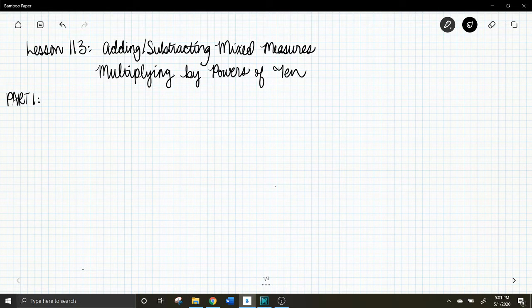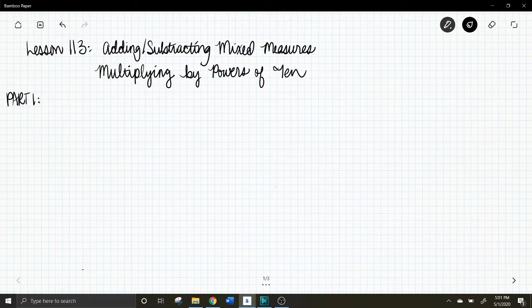So measurements that include more than one unit of measure are mixed measures. So that's like saying feet and inches together, hours and minutes, meters and centimeters, I suppose, although you could convert those pretty easily. And you see that a lot when you say something is like 3.5 feet by 4.5 feet. Okay, that would be feet and inches. If I said it took me 6 hours and 20 minutes to walk to Walmart and then 7 hours to walk home, how long was that? Something like that, which was a pretty ridiculous example. But so we're going to look at adding those together. And there's not really much to it besides getting right into the examples.